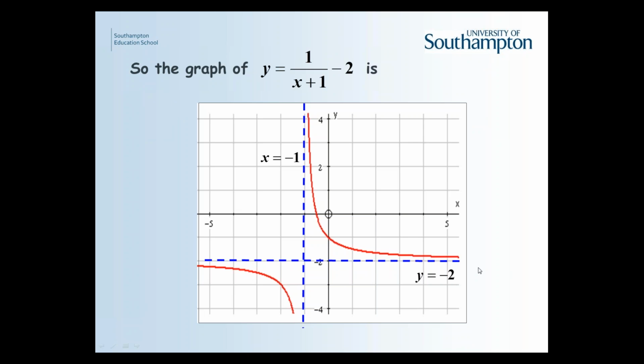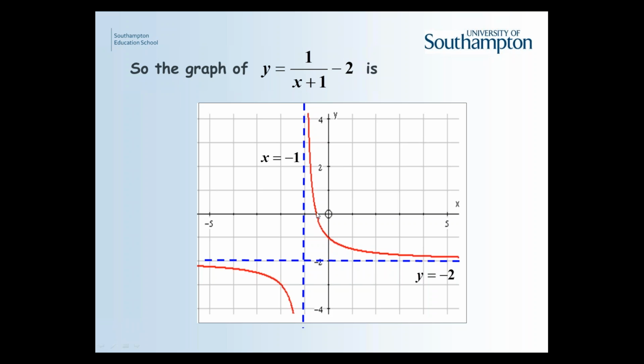So like before with the cubic graph, we were looking at where it crosses the axis and where the stationary points, the turning points, are. Let's look at those and where those move. With graphs of 1 over x, the most useful thing is to think where the asymptotes are moving, and then just sketch in the other bits.